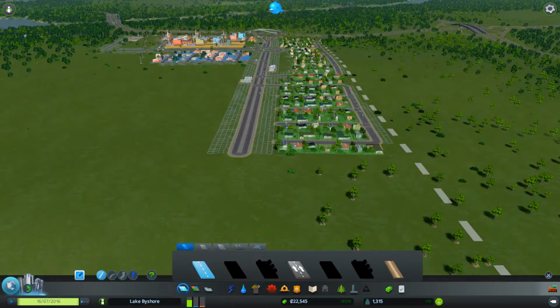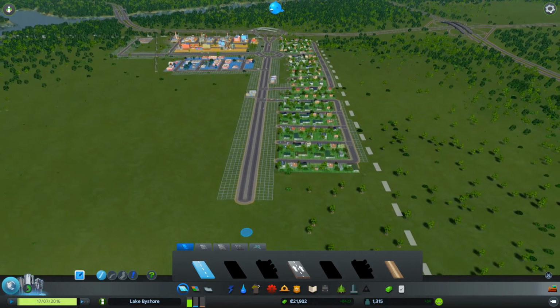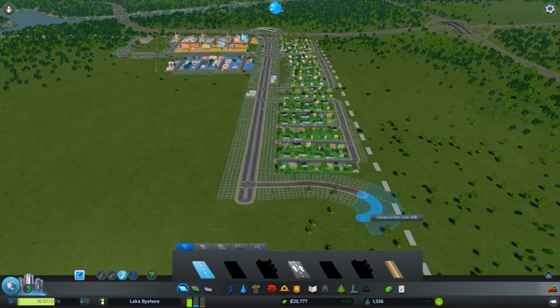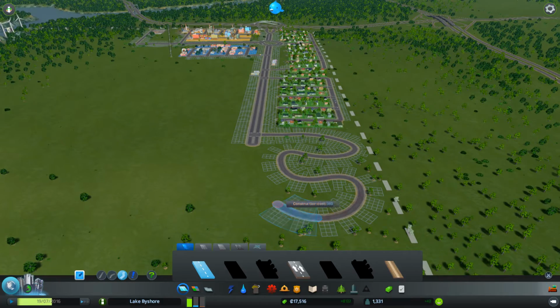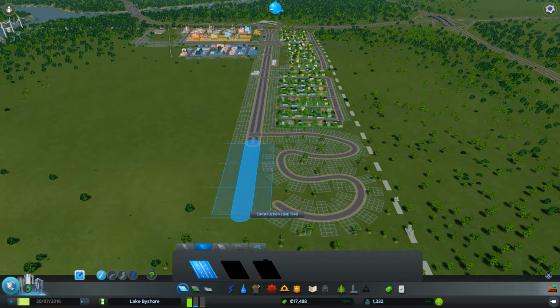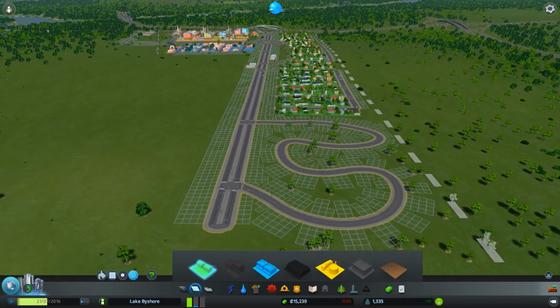So what I was going to do was add more residential. I will bring this main road down just a little bit more, and I'll grab this road, and this is going to be our crazy one. This can be our crazy area. You see already, it's just mental. I need to bring this back down again, don't I? Just so I can link up this snake to it. There we go. And this is all going to be residential.